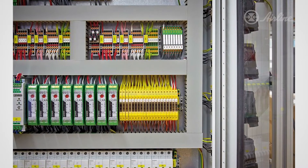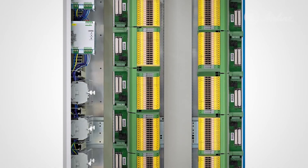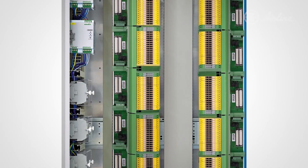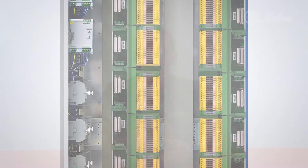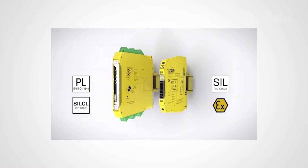If you have a lot of safety functions on your machine, I highly recommend using the PSR Mini as the space savings really add up and the compact design quickly pays for itself. The PSR Mini has a switching capacity of up to six amps and is compatible with most safety input functions and safety controllers in the field today. It also has all the necessary approvals for machine building and process industries.